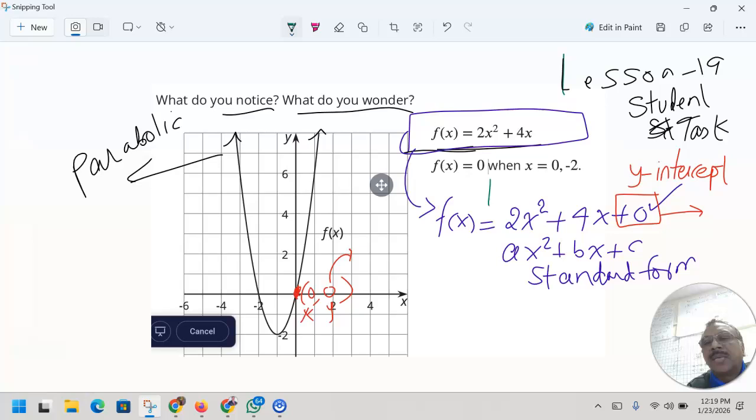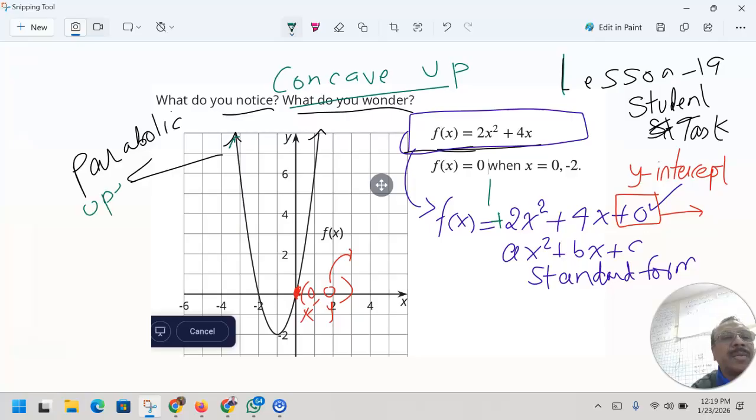And the second part is they also give us this, and this is positive. So another observation, this is positive. So you can see this graph is concave up. Another word you have to know is what concave up means, or the parabola opens up. And it's because it's positive, because this is the leading term of a quadratic function in the standard form, the leading term is positive, and that's why it opens up.